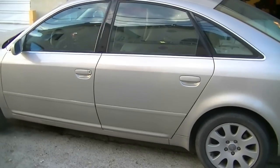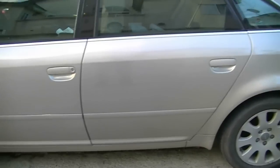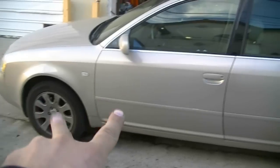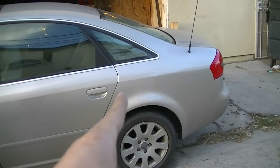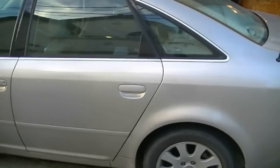Alright guys, so it's the next day and we got the car out of the garage and it looks pretty good. At least the paint looks pretty good. It matches, we blended it in good. You can't tell that these two panels have been painted from the color. So the color blends into the adjacent panels. Even when you look at them at an angle or try to pick up the color difference, you can't.